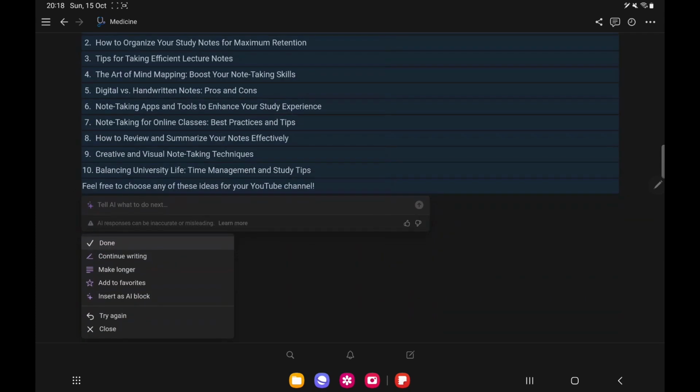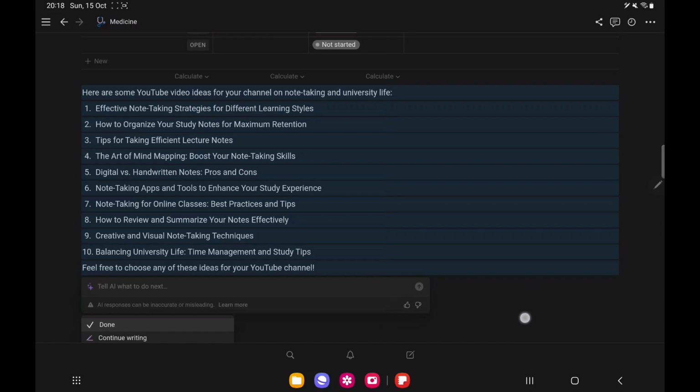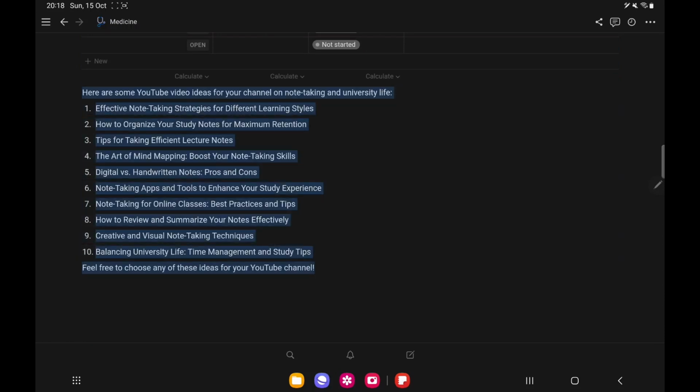So I guess it's quite similar to the sort of thing that ChatGPT would give us, so it's not really unique. It's quite cliche ideas, but if you wanted something for brainstorming or to get you started, the feature is available there, and I'm sure it does have a lot of potential, but I just can't think of where it would fit into my note-taking at the moment.